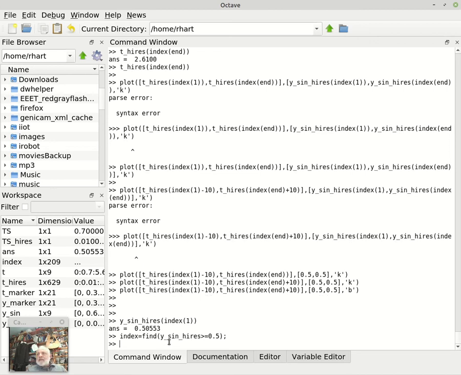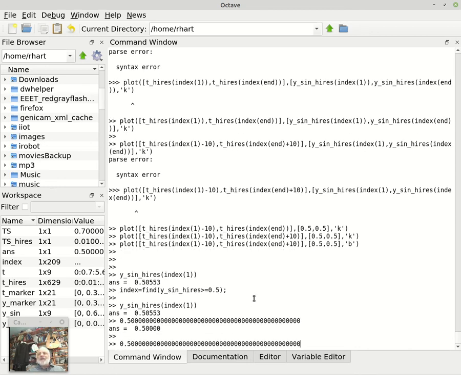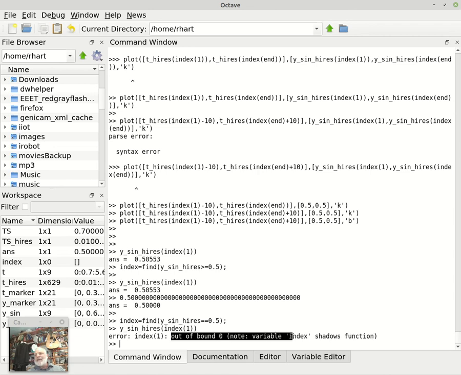But chances are that that value is not going to change any, because the chance of performing a sine function and getting exactly 0.5000, right? This is saying give me anything greater than or equal to 0.500000. The chance of getting that exact value is very, very slim. So you always want to do a greater than or equal, if you're looking for exactly 0.5. If I tried to do the find command for exactly 0.5, I would use 2 equals. That would be exact, but I'm getting this out of bound error because there is no exact value of y sine high res of 0.5 exactly.